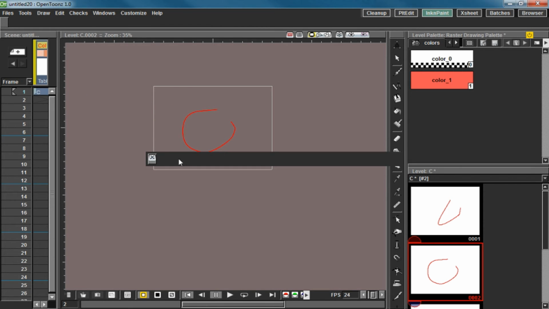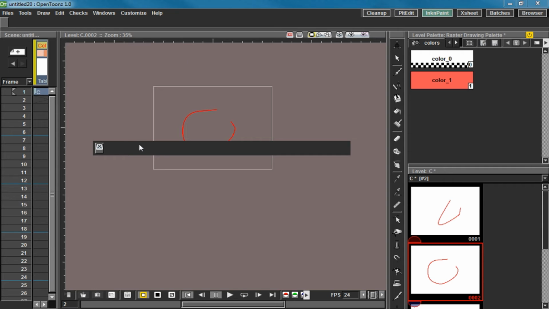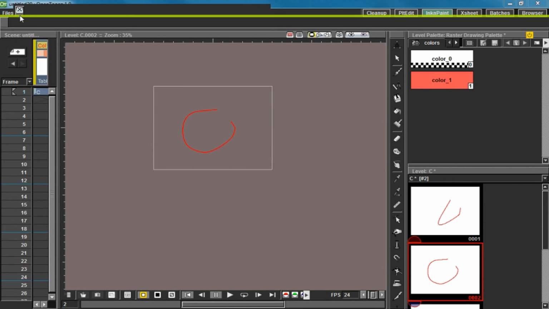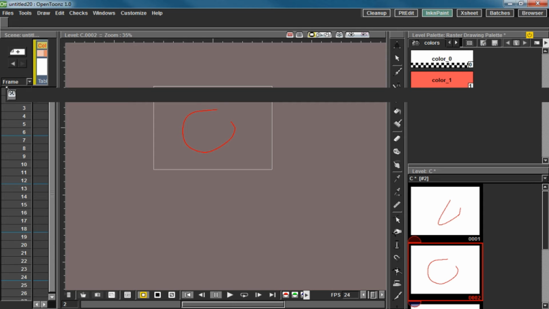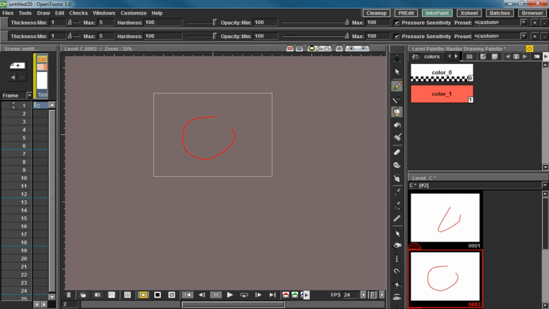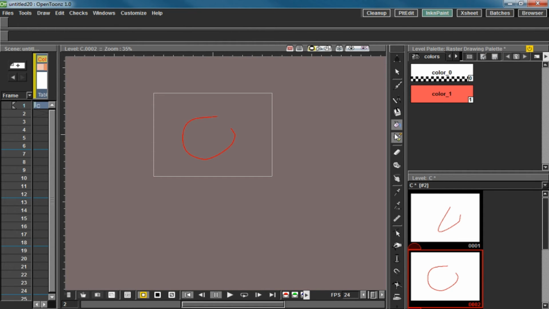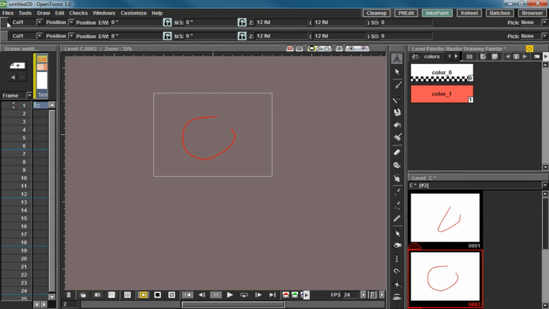Next window is the tool option bar. Keep in mind when docking, this is a problem that I had and didn't figure out for probably a good 2 hours. This little gray square is the only thing you can click and drag. If you try and click and drag over here, nothing happens. So any window, you're going to have this little gray square. You've got it here, here. If you don't click on the gray square, you can't move it. So your options bar is going to change based on what tool you're using. Nice and easy to navigate.